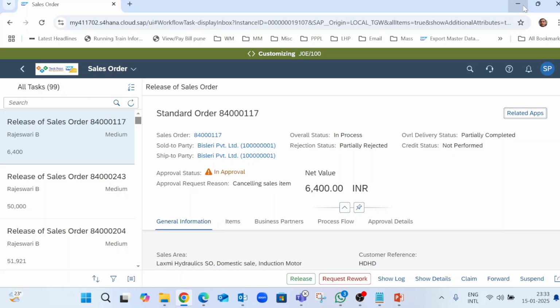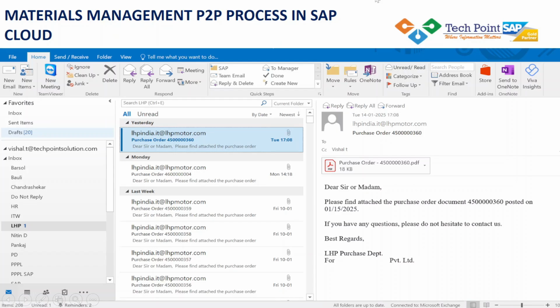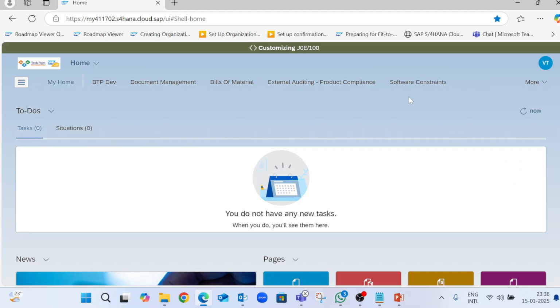So now I'll show you the mail also. Mail will come to the creator's inbox and also to the supplier's inbox. So we can see like this, the mail will come with the copy of the PO attached. Once the material is received at the plant or the company, then first we will do the gate inward, and then secondly we will do goods receipt at the stores at the specific location in the store section.